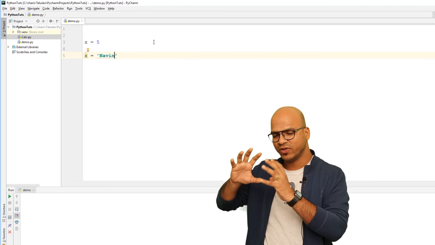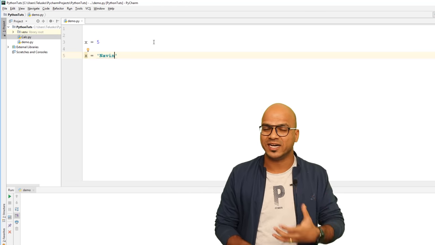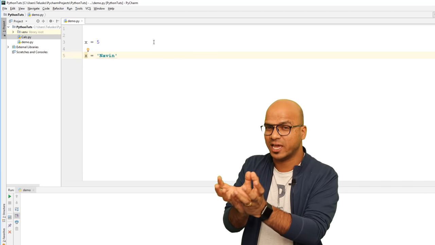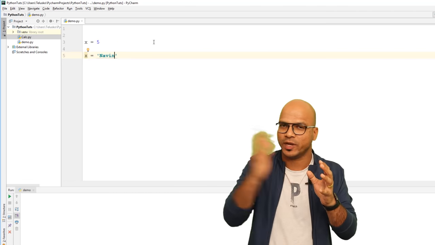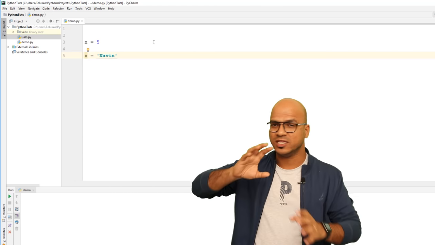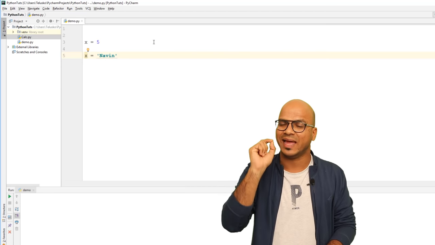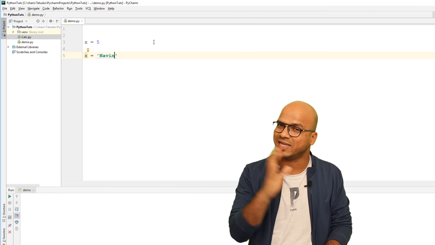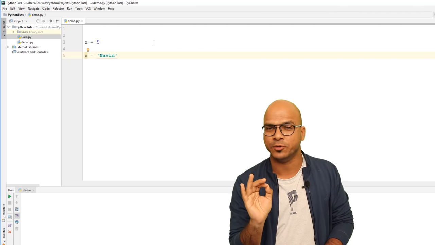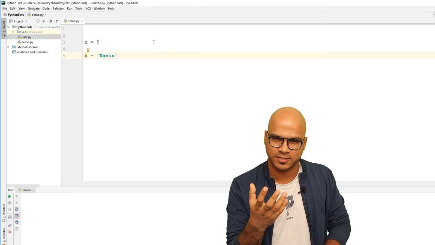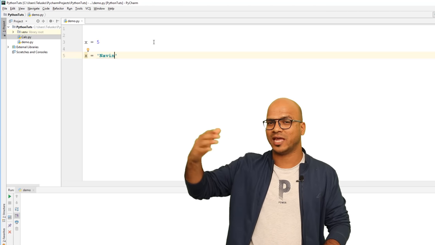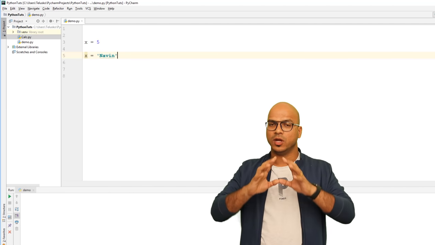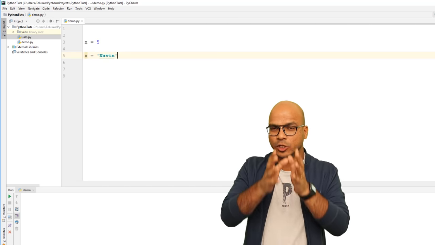What is happening here is, when you say 5, in your memory you got a space which is of type integer. When you say Navin, in your memory you got a space which is of type string. The x is just a name to it. So when you say x equal to 5, there is an object of type integer, and you are just naming it as x. Later, when you say Navin, you got some space in your memory and you are representing that with x. x is just a name to it, okay? So we don't have a specific type for x. The moment you say type of x, you're actually getting the type of 5. When you say the type of x, you are getting the type of Navin, right? So that's one thing you have to remember. The moment you give a variable name, that's just a name to a memory.